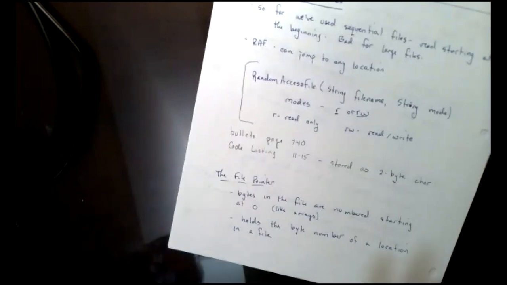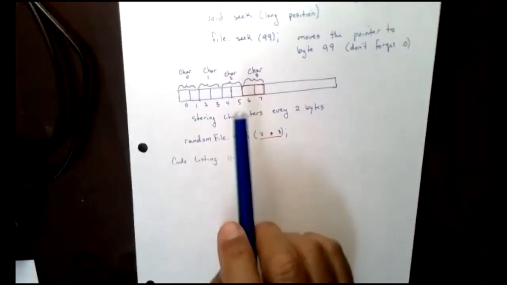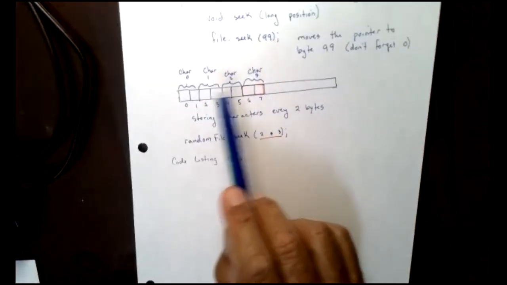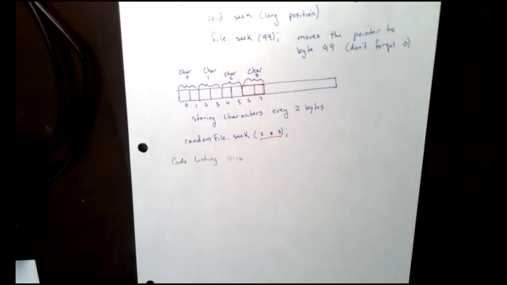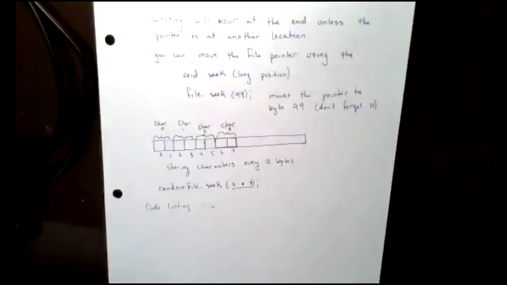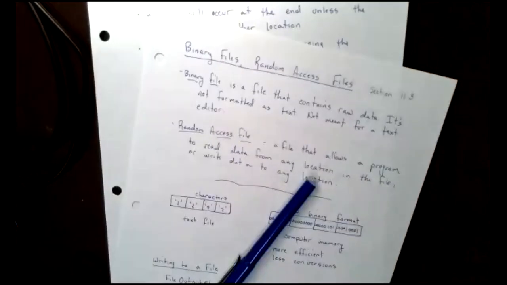All right, so I double checked my notes, but I think I hit everything. This whole idea of jumping, since there are characters, 2 times 3, and so on. Let's see what we got.